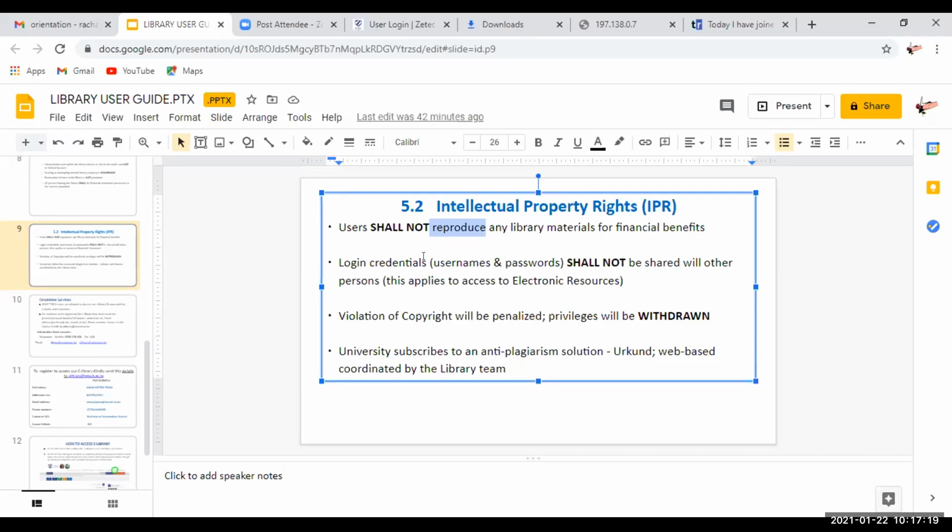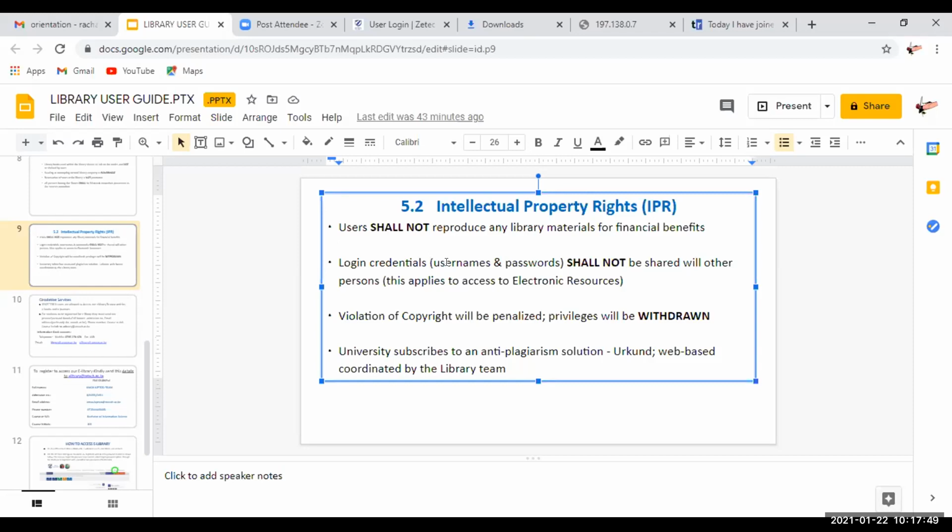The other thing is about the logins. As I discussed earlier, for you to access our e-library, you must attend the library orientation. After that, you send your details for registration. After we have registered you, you will have a username and a password that you'll be using to log in. For those login credentials, to all our students, especially those in e-learning and blended learning, kindly don't share the usernames and passwords, your login credentials.